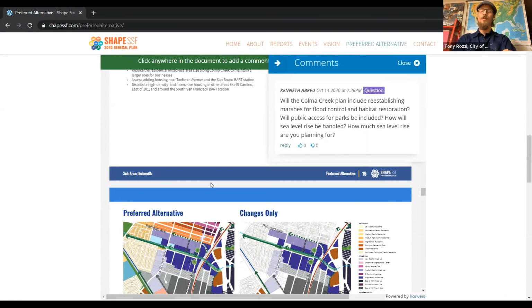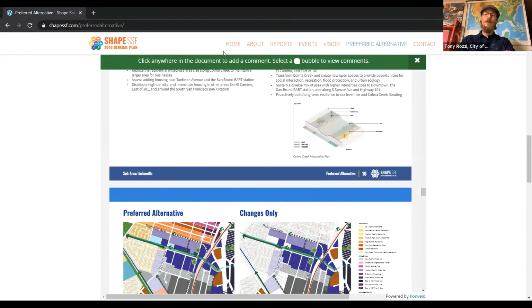Oh, these are all great questions. We actually have a third-party consultant, Hassel, that is pursuing a grant right now to evaluate all of Coma Creek and how to make it this fabulous reintegrated wetlands that we can use as an incredible resource for the city. I think all of these questions we're going to try and address. It's not going to happen just yet, but at the 10,000 foot level, we've evaluated this as a special amenity that we want to try and develop. And I think it's going to evolve over the next 12 to 18 months.